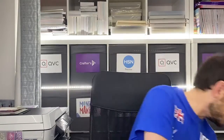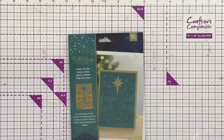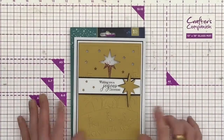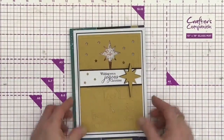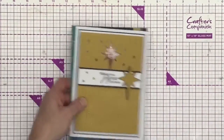I'm just going to come face on for a moment because I need to lean over and get them. We're also going to be having a look at, you've guessed it, your cut and emboss folder. I've picked one from Bethlehem from last year. With it we're going to make a really lovely shaker. I've picked this one because it's not overly detailed in the cut and emboss, but it's a lovely little shaker technique, keeping it very simple when it comes to the emboss, but using it in a shaker feature.